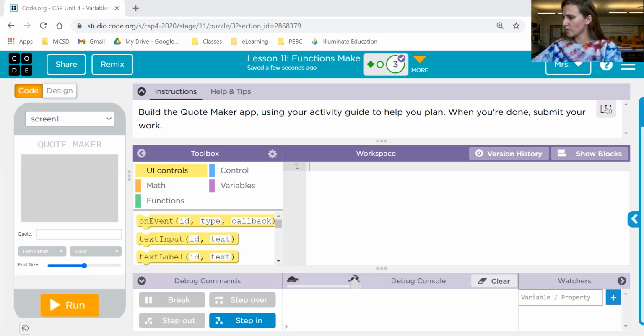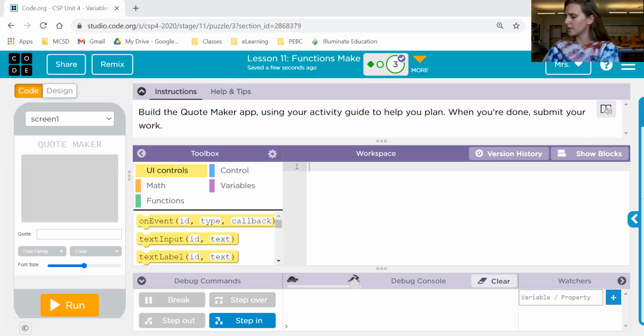I have the color, background color. Font family is going to be obviously the font of my text. I forgot how to write an M. There we go. Font family.